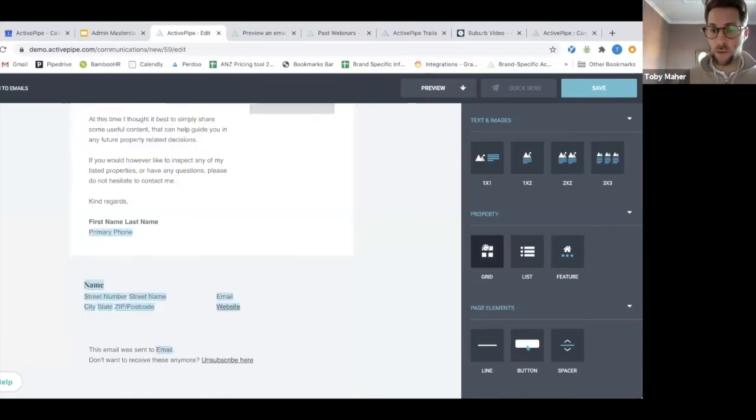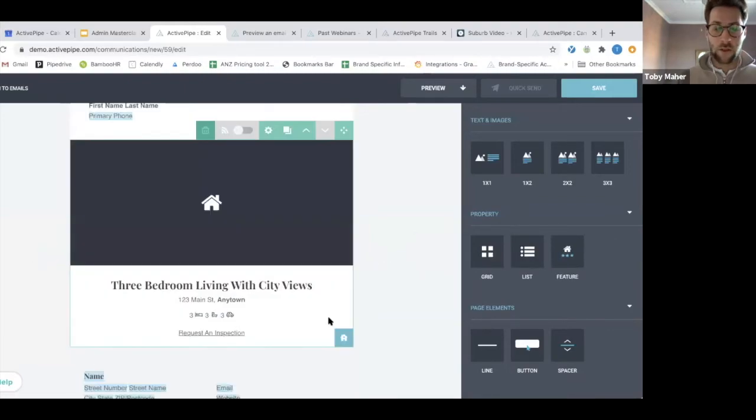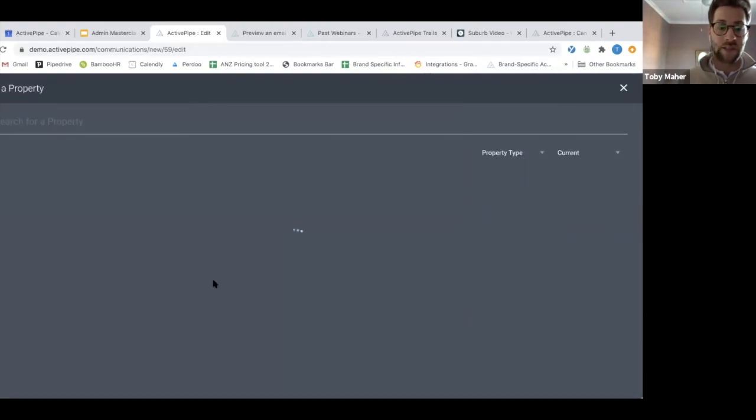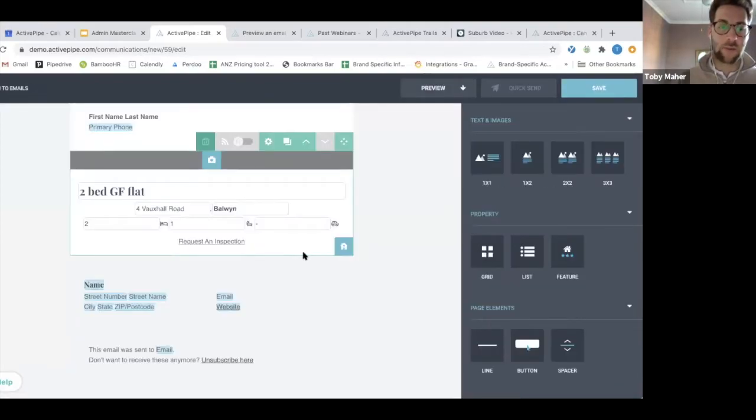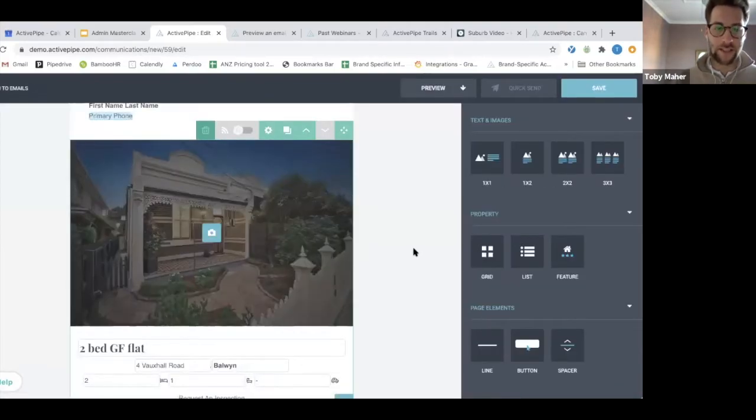So if I bring in a property panel, either a grid or I might do a featured one just because we've had one listing happen within the street, I would just pick that manually from that little home icon down the bottom. This will feed me through to the CRM results in terms of what properties are on the market. And say if we're sending out to people within Vauxhall Road, I'd select that property and that one's going to go out to that specific audience. Okay.